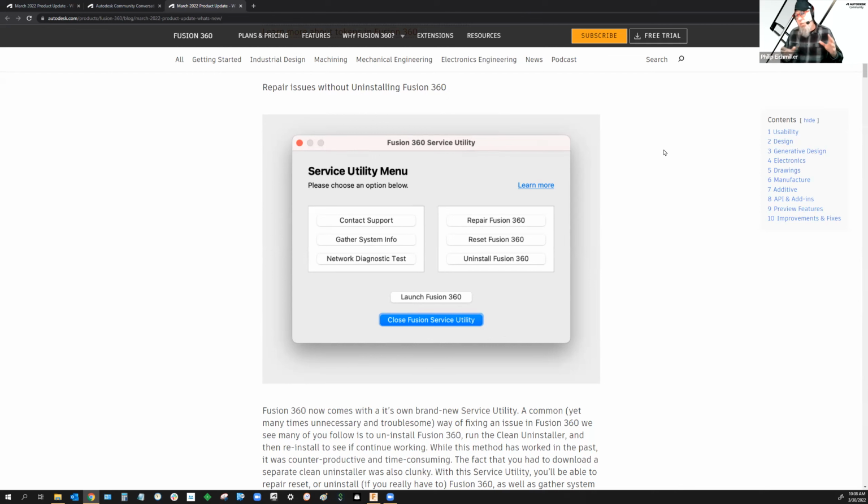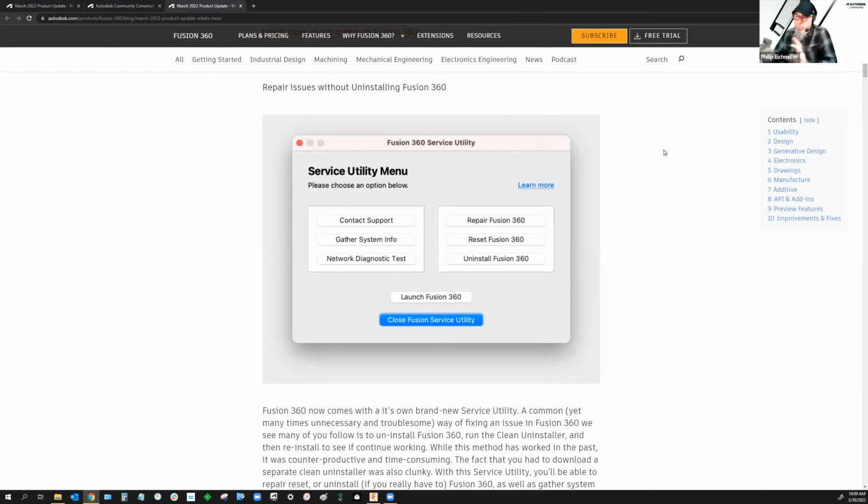But with Fusion, there's this sort of different mindset where it's like, hey, it's like an app, right? I could just drag this into the garbage can and try again. Well, this utility here is to kind of avoid that, right? Because Fusion really isn't like an app you could just drag to the garbage can. There's actually a lot more going on there. And so we've had things like a clean uninstall tool, and it just sort of seems silly to have an uninstall tool and then a clean uninstall tool or process. It's like you don't need two uninstalls.